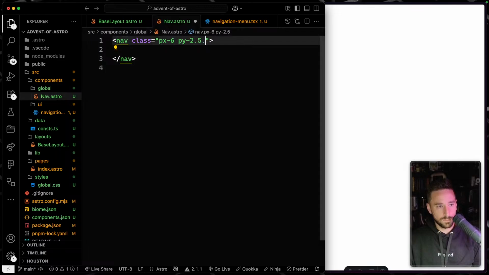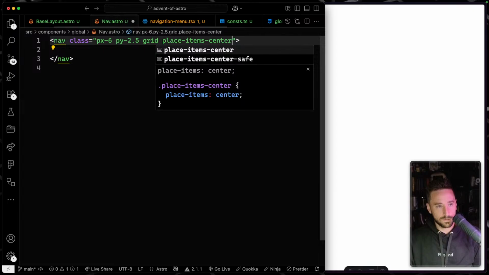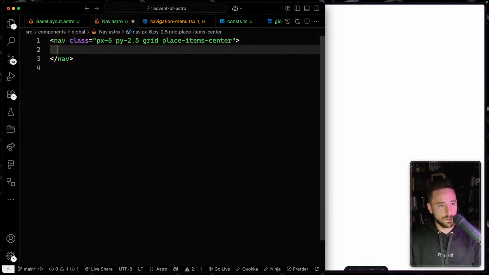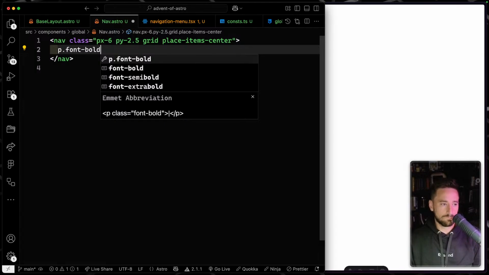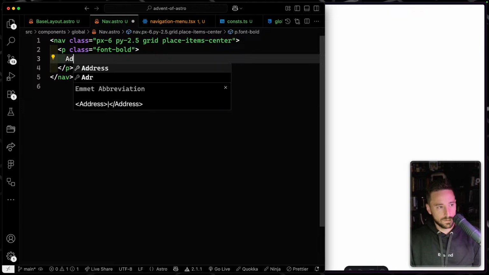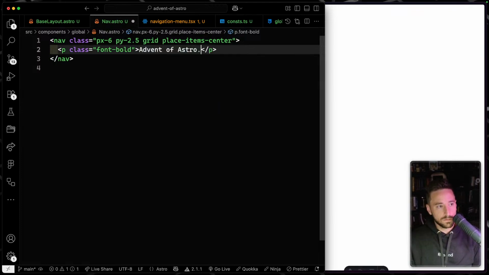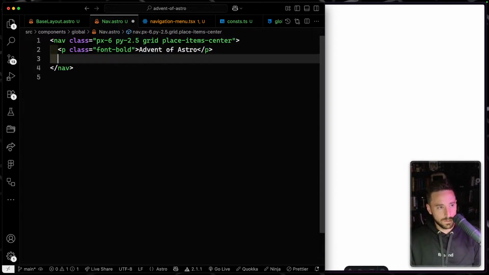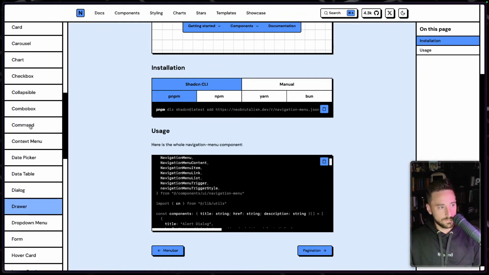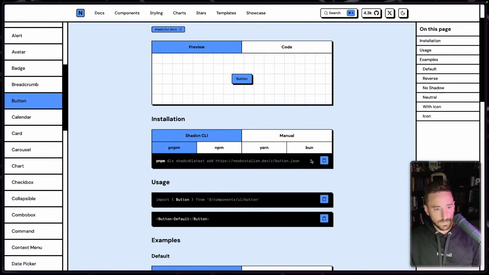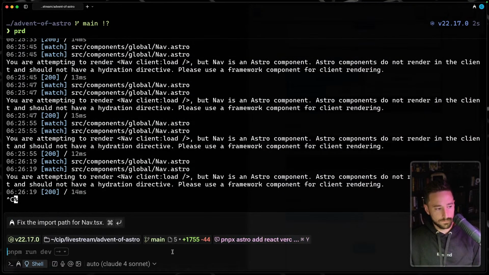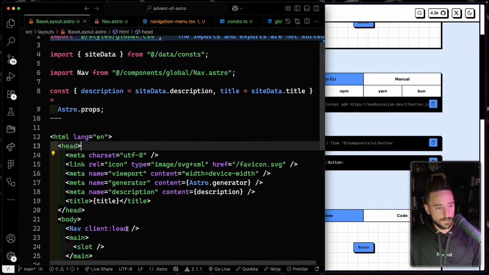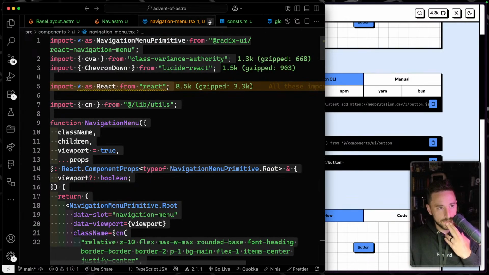And I'm going to keep everything in the center like that. And then for now, I'll just have a paragraph. That's fine. And then add a bit of Astro. And then over here, we'll have a button, which I need to pull in. So let's do that. Cool. So it stops yelling at us there. We'll get rid of that for now.